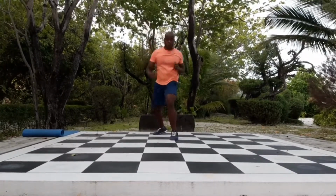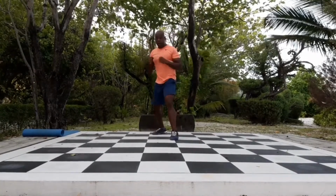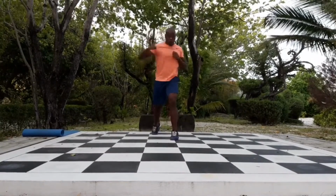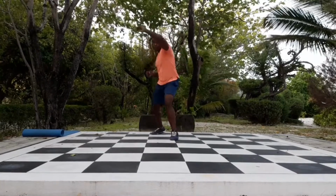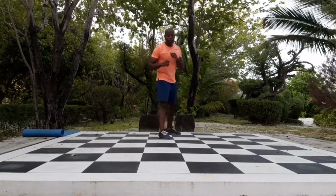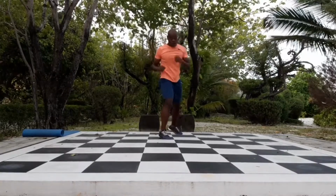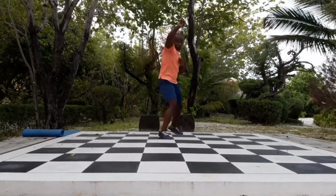All right, again, it doesn't really matter which hand hooks, as long as you do the hook. You may prefer to hook with your first hand that did the jab. I find it easy for me to jab with my cross hand, that is the hind hand. So again, this is something that is entirely up to you, to go with your own preferences and whatever is best for you.